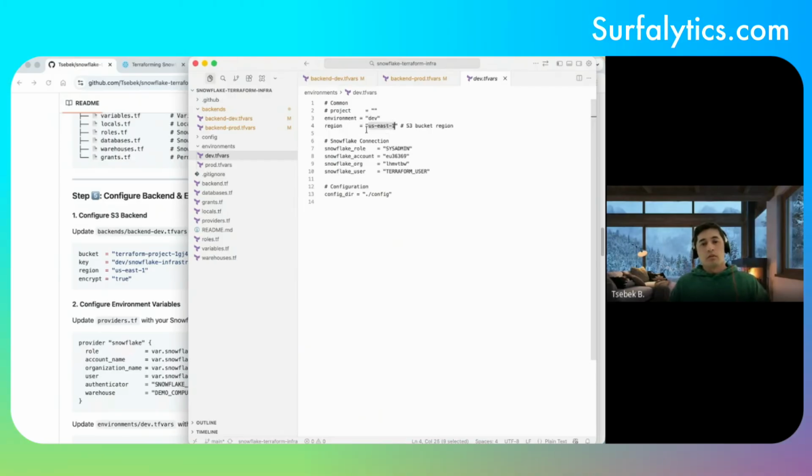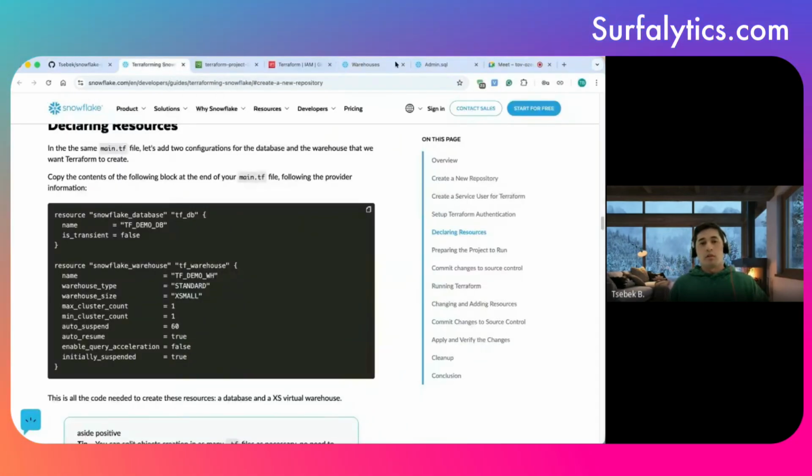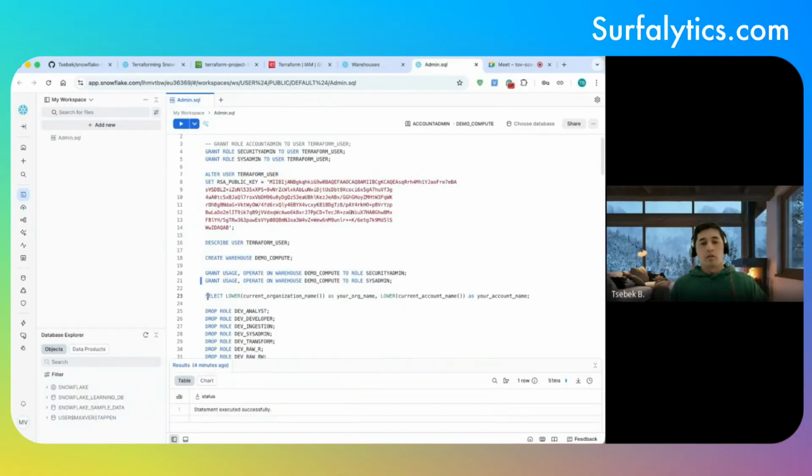If you want to add a third environment, for example a test environment, you need to create a new file, test.tfvars, all the same, just adjust, for example, environment test. Adjust the region to the region where you have your S3 bucket. Snowflake role will be sysadmin, and Snowflake account and organization will be yours, and you need to run this command.